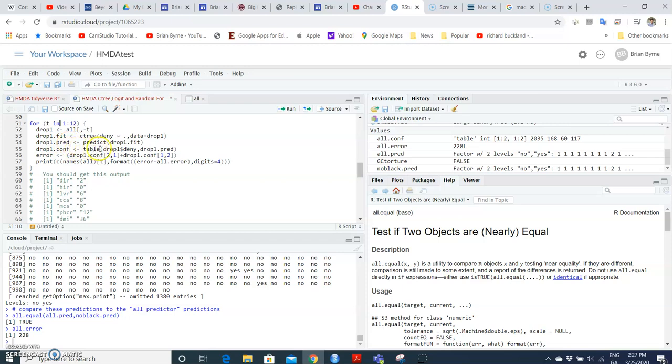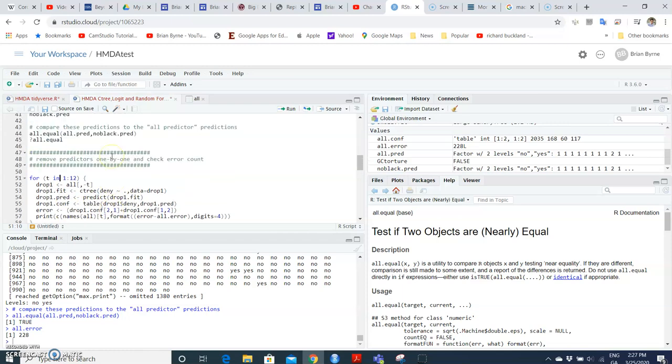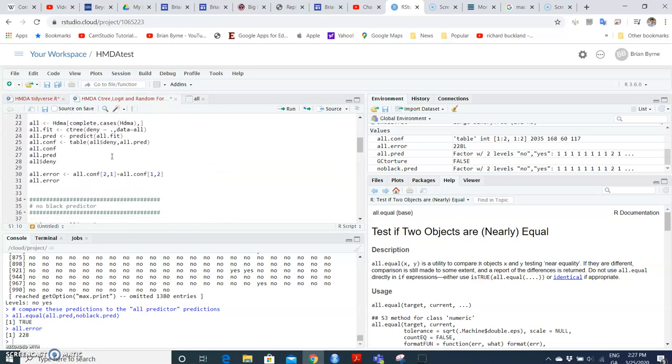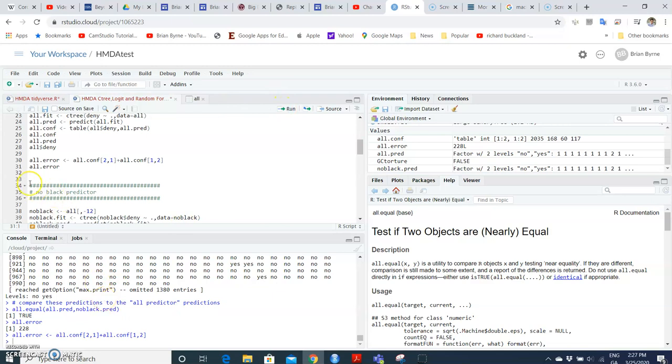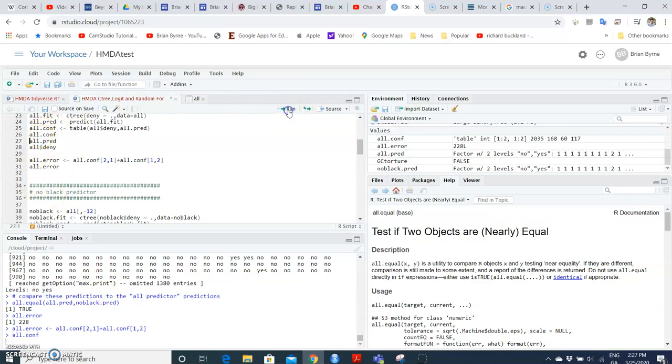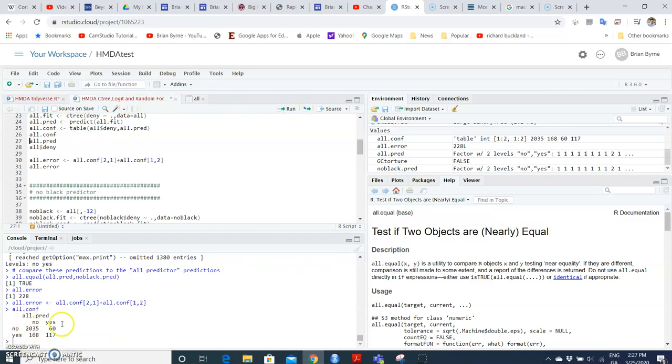And then we do the confusion matrix, and we estimate the error like what we had done before. When we ran this before, for the confusion matrix, we added both of these to get the error for the model.